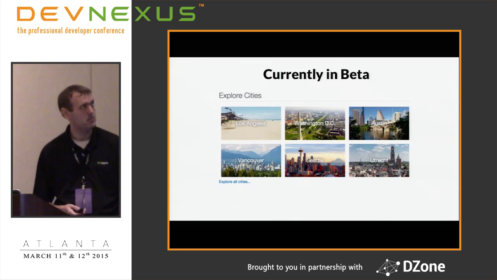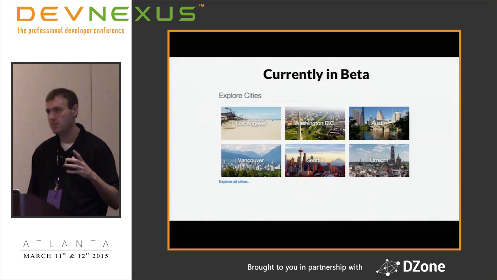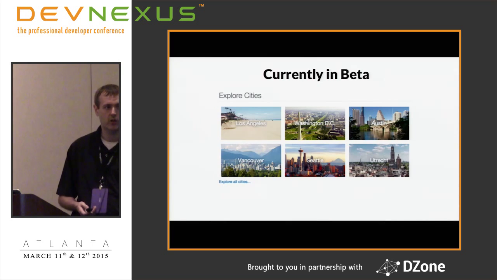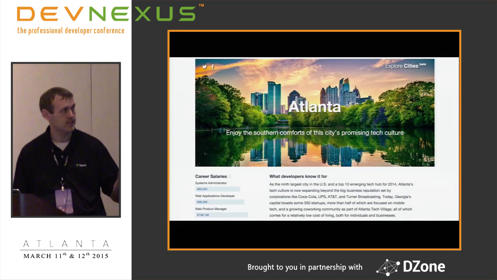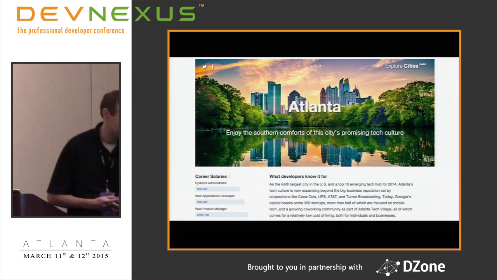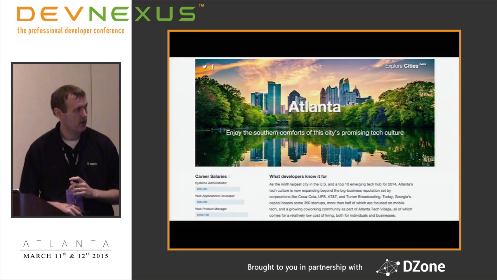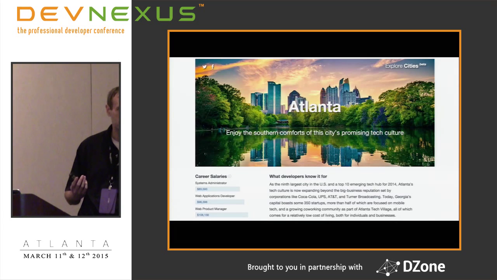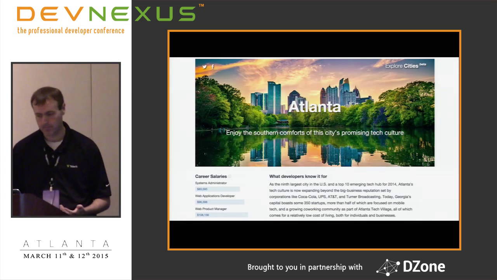This is currently in beta form, and you can see here's a couple of cities, and I'm assuming that most people here are from the Atlanta area or close to it. And I found Atlanta. It was listed in the major cities, and there was only a handful. Unfortunately, they didn't have mine, but I'm kind of used to that at this point. Whatever you're into, like system administrator, web application developer, or web product manager, it would start to give you some sort of sum of how much is to be expected with this.